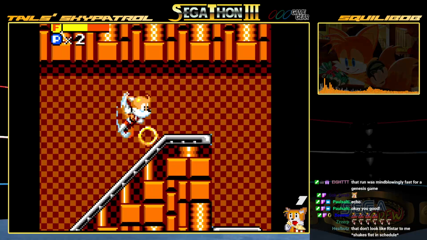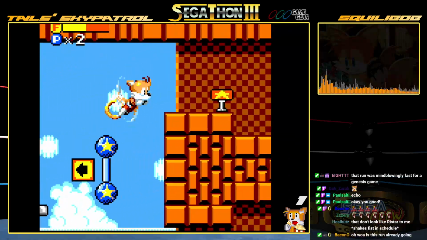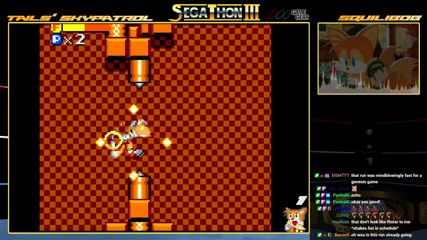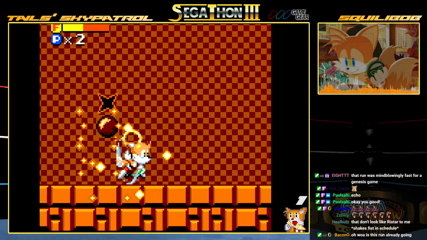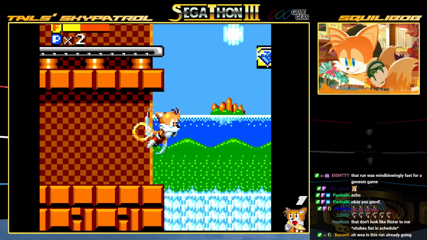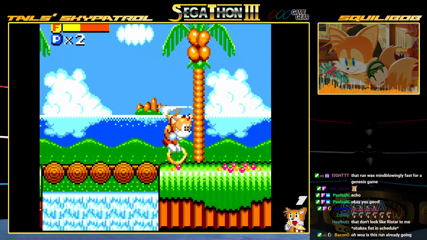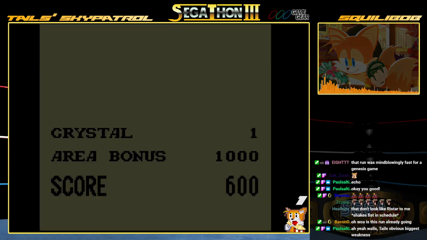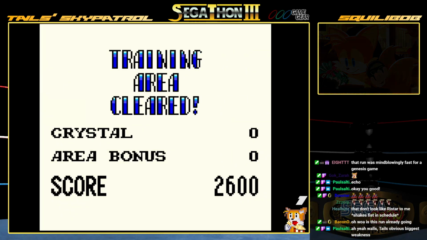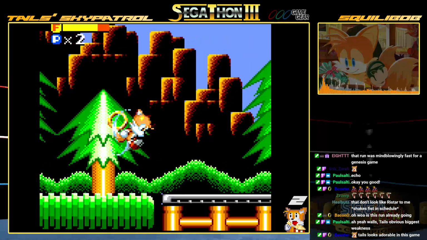So it is a bit of a nightmare to run this game. It's more of a nightmare casually. This first stage is just a showcase of all the ways that Tails can die. There's a lot of ways. Do you see these little bubble wrap things? Like in Spelunky 2, they just spawn out of nowhere and kill you. Yeah, the wall is Tails' biggest weakness. He does look adorable.